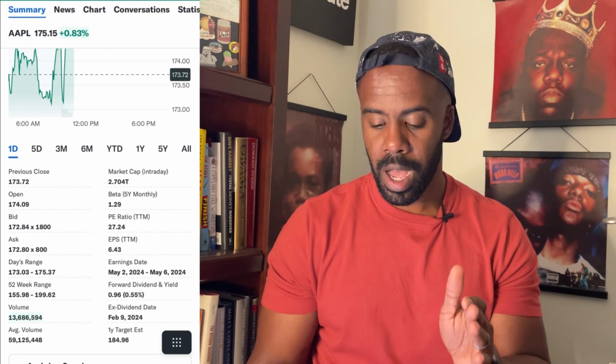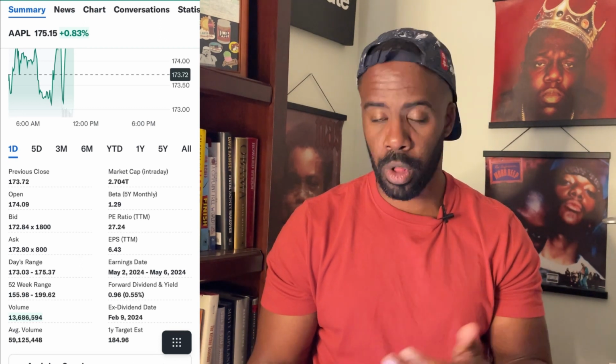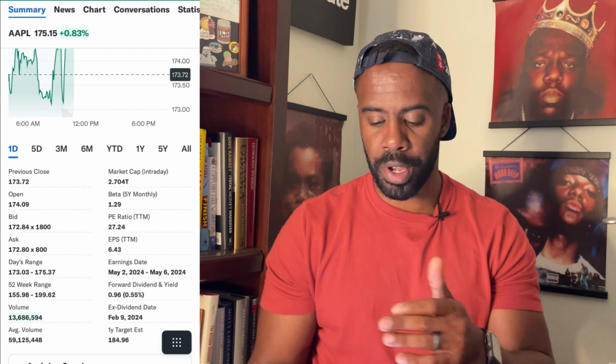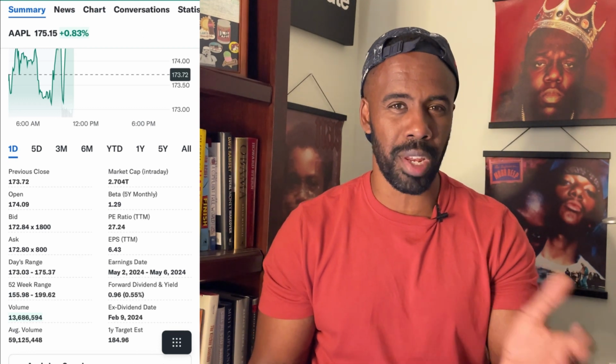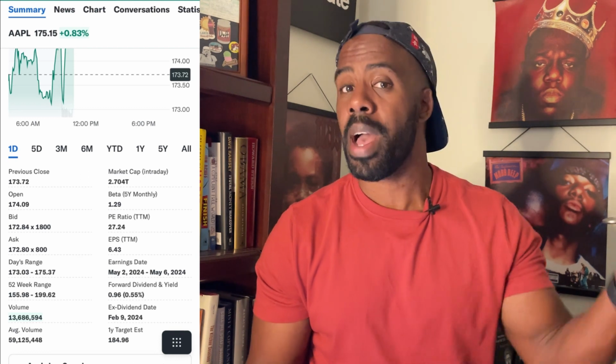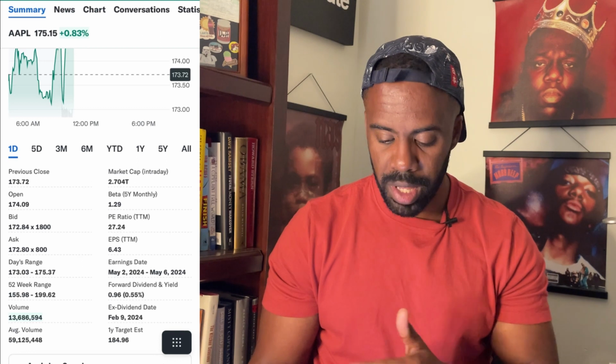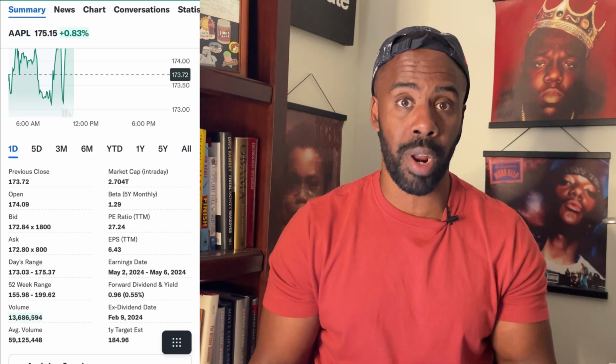But there is a lot of trades happening outside of the closing market, and there could be a lot of activities going on, and throughout the next day it could cause the opening price to be higher or lower. In this case, it's higher, so that's good news. That means a lot of good positive activities happening outside of the market times. So in this case, the open is $174.09.